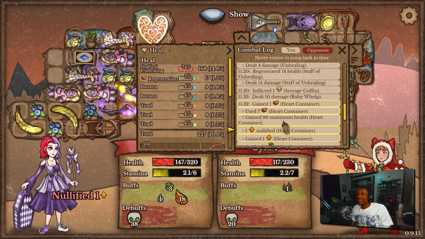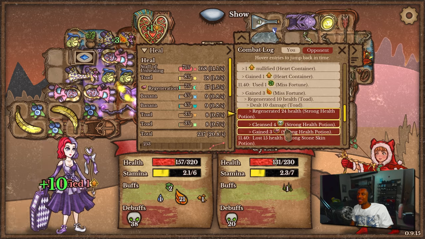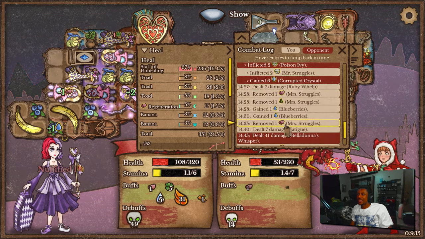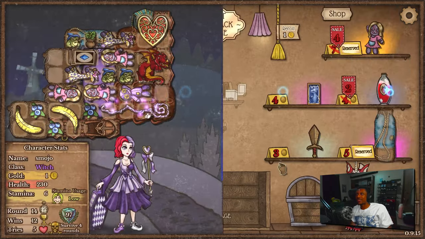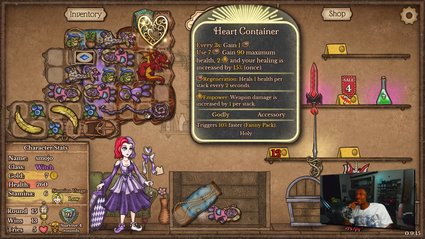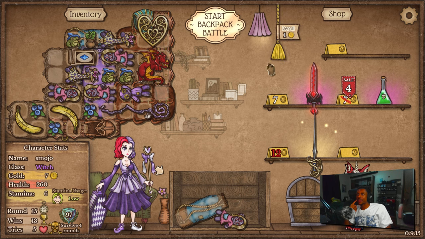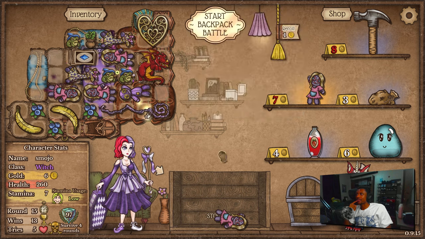Got down to 39 health and then Heart Container procs and bumps us right back up to 147. Bro, 100% chance we lose that without Heart Container procking there. 100% chance. Wow, that was extremely close. Really good game. Man, I love you, Heart Container. I might actually turn you into a Dark Heart Container. I forgot what that thing does, though.